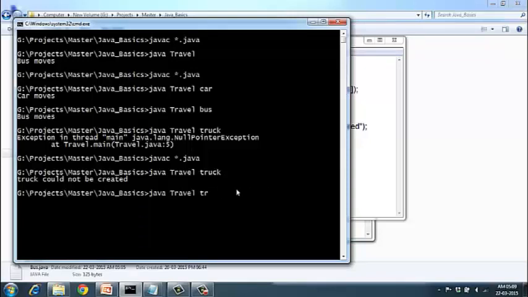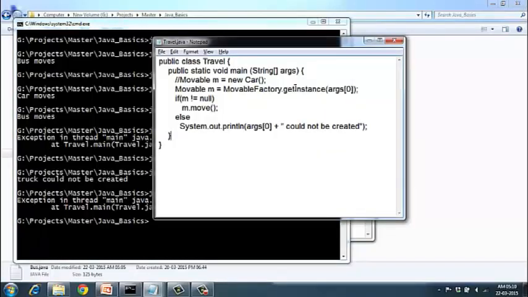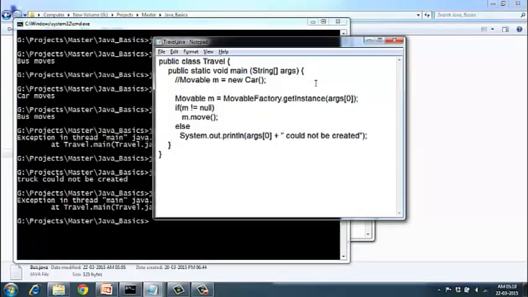And if you did not provide an argument in the command line, we get this exception, array index out of bound. So we need to put a check here also. If args dot length equals 0, that means there is no parameter.